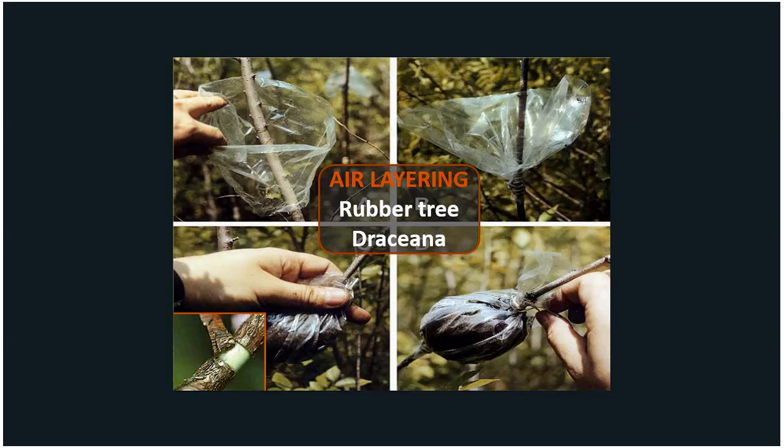If I'm doing it indoors, plastic's fine. If I'm doing it outdoors, tin foil is good to keep the sun out of there so it doesn't heat up too much. Once that segment's rooted, I can go ahead and cut it off. This way I can propagate that plant without risking losing it.